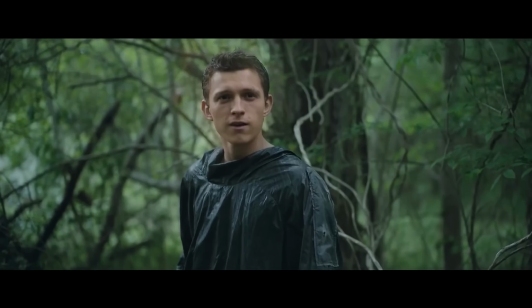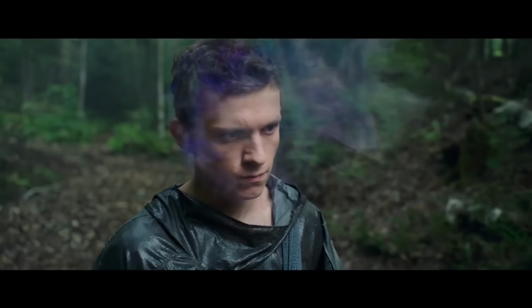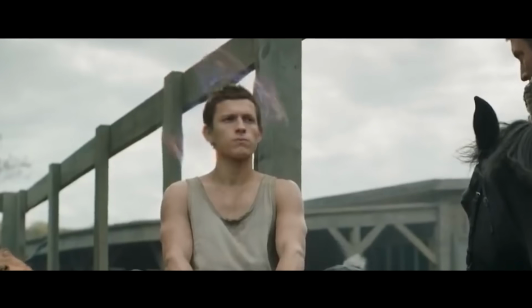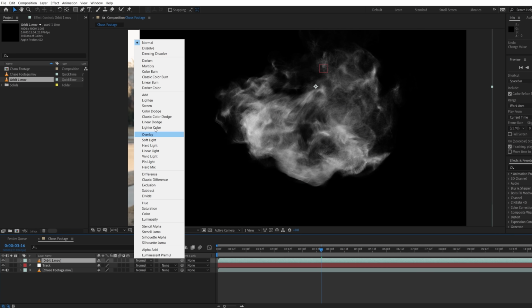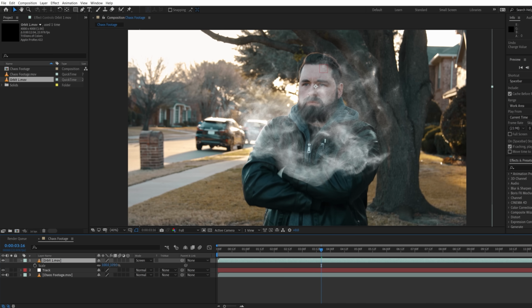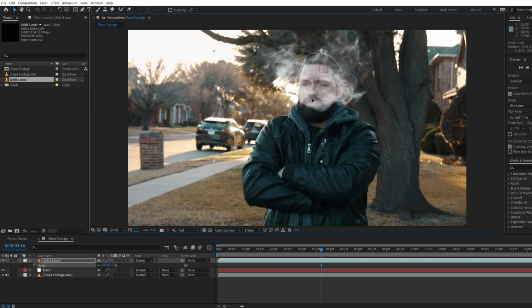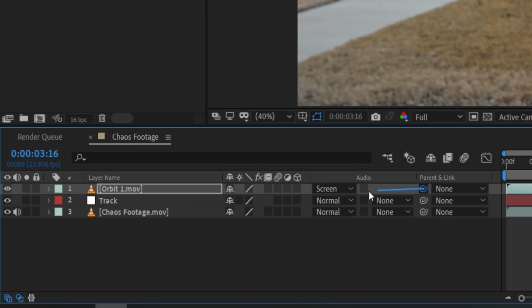As you can see, this effect can vary from shot to shot in terms of energy, motion, color, and style. We tried a few different assets, and the one we liked best for this particular shot was the asset called Orbit 1. So we'll drop that into the comp and set the blending mode to screen to key out the black. Then scale and move position to place it over your actor's head. Now click and drag the pick whip and link it to the tracked null so that the energy moves with your actor's head.